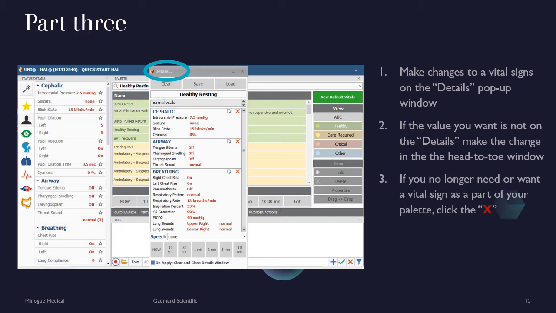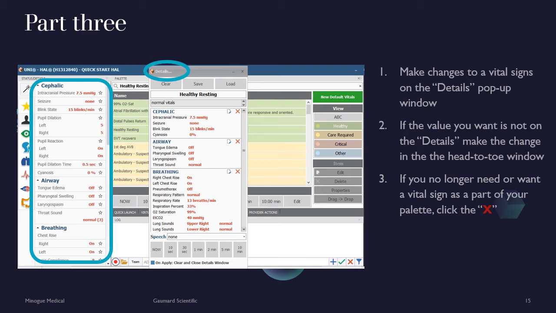If you have a system that you do not need at all, you can go ahead and click the X button and get rid of that complete system from your scenario. Or if there's too much information for whatever scenario you're running, you can go ahead and click the X button.